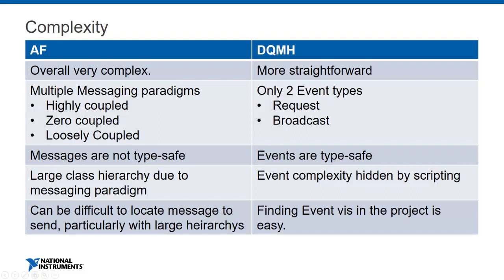Also, the fact that it all kind of fits on one VI with the two loops is really nice for the DQMH. For the EF, you've got all these overrides that you have to sort through to figure out at what level of inheritance this or that behavior is happening.